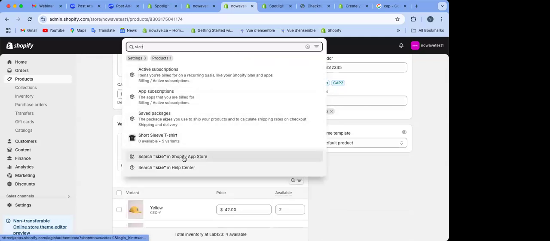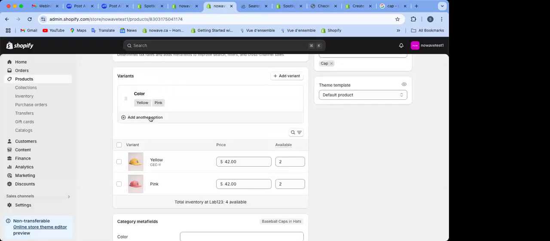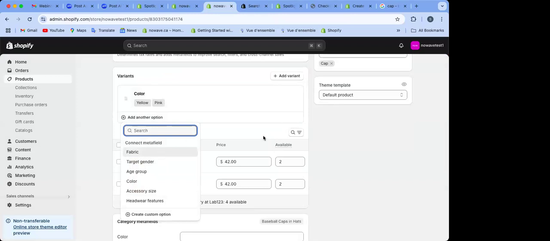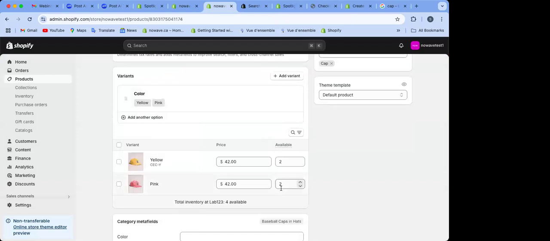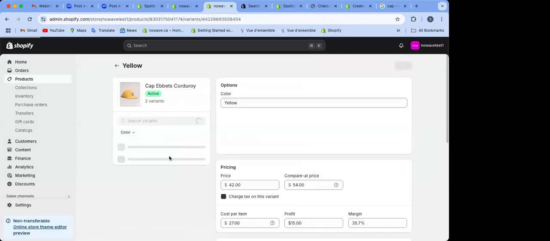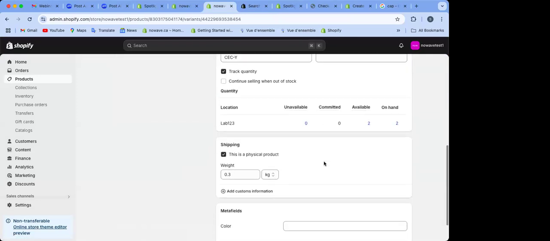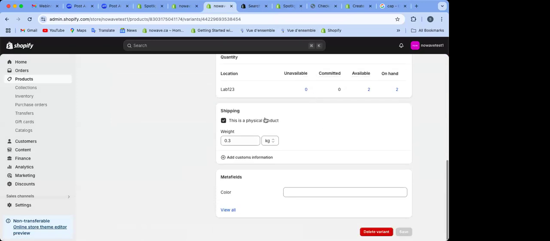In the variant section, when you have all this information, for example, if you sell products from other companies and you are a retailer, you can go to the specific variant and add the SKU information, barcode, where the product is located, and the weight for the shipping.